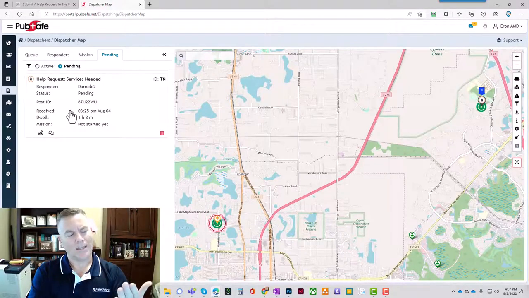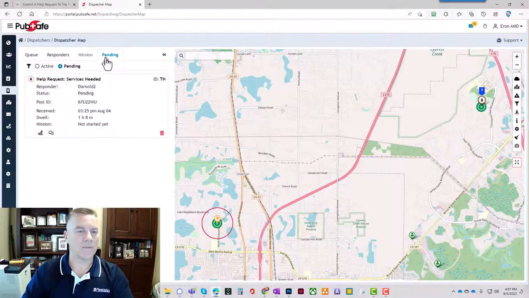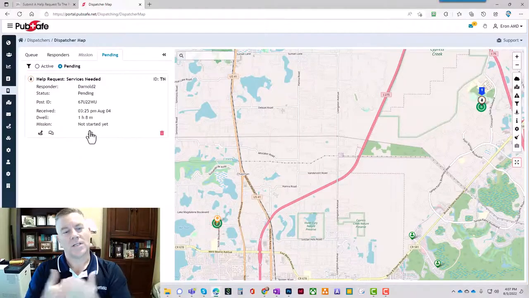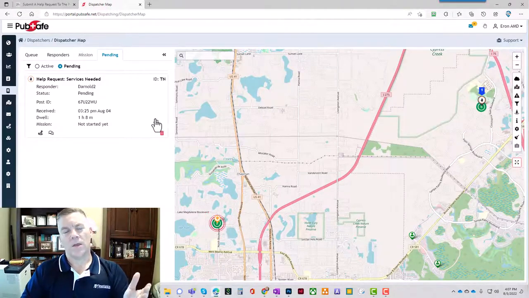Or they can look at it and say, this is baby supplies. I've got too much other stuff to do. They can decline it, and that can go to somebody else, right? Once that is sent out to them, then it comes back and it's sitting in this pending status, right? So once they accept, then it becomes an active mission, and away they go. So that's the process.